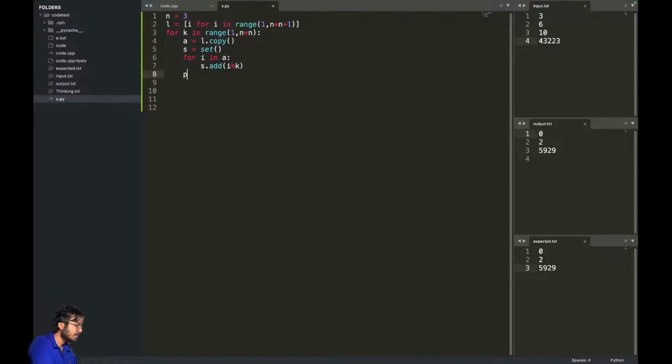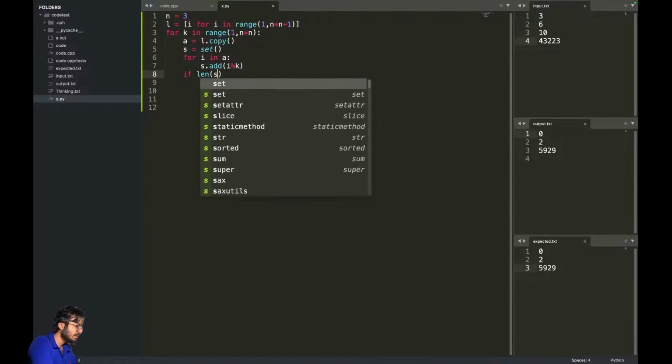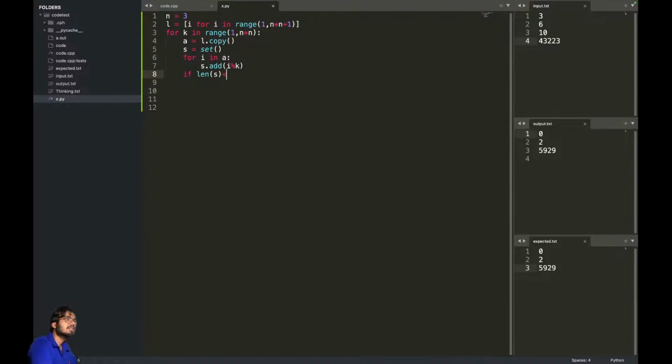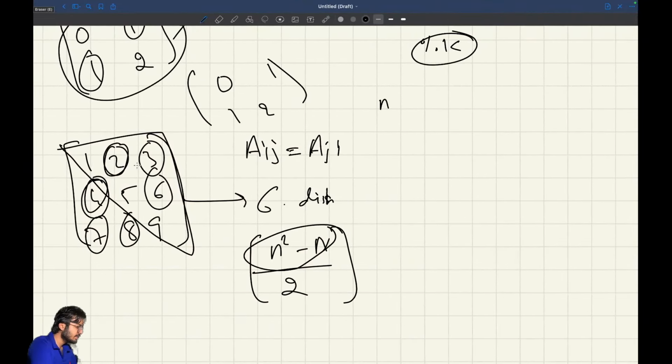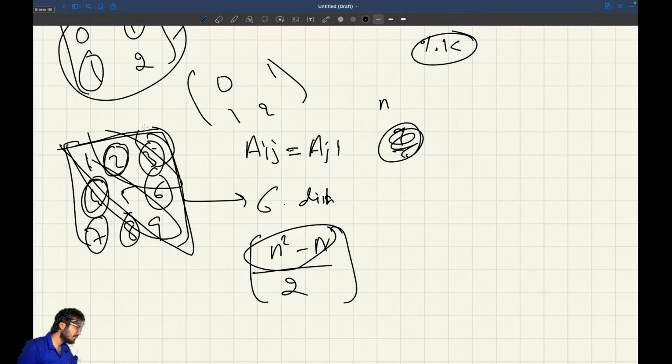So in the end, if len s is at least less than or equal to this upper triangular matrix size, and this upper triangular matrix is basically, if I have 1, 2, 3, we want n plus n minus 1 till n.